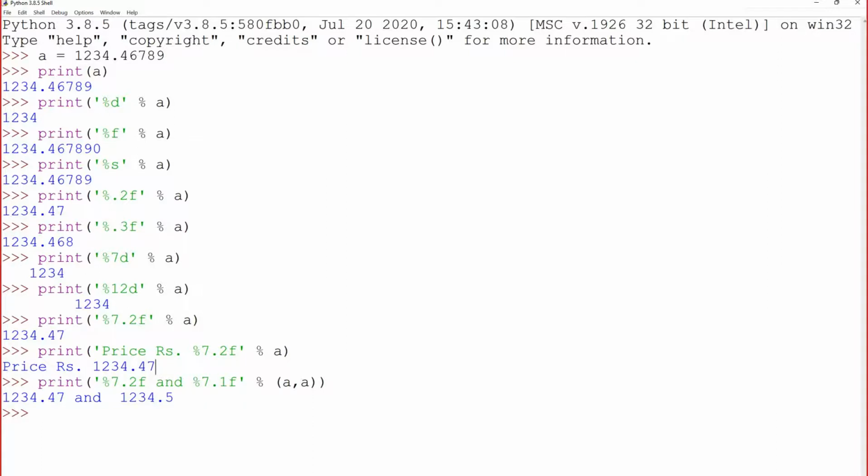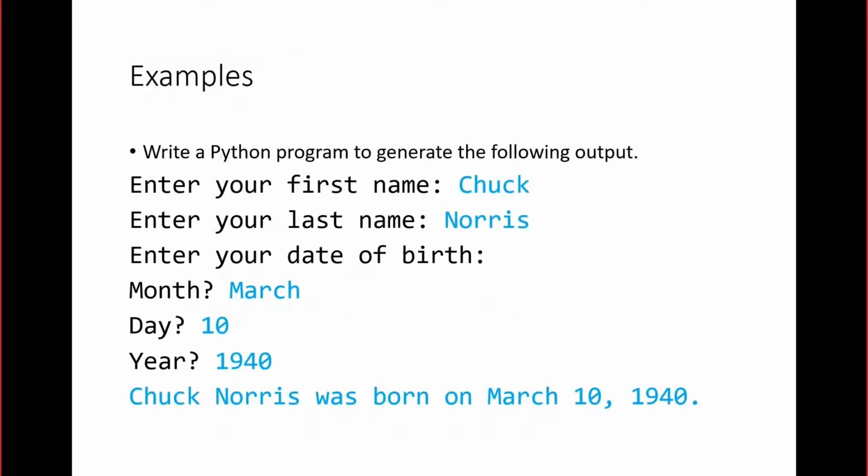Okay, I will give you now a small program to implement, and I would like to see how you are going to do this. So I want you to write a Python program to do this. The two different colors are just to show you what the user inputs are, whenever we want to indicate input, and for the output I have used light green color. Here the program should ask first name, then we enter some first name, and last name you enter that one as well.